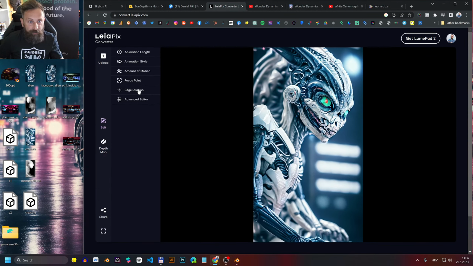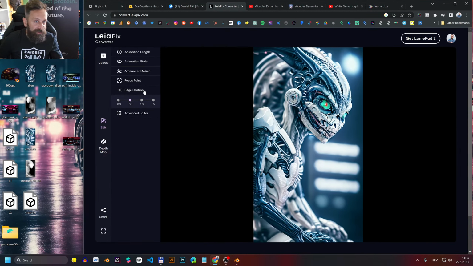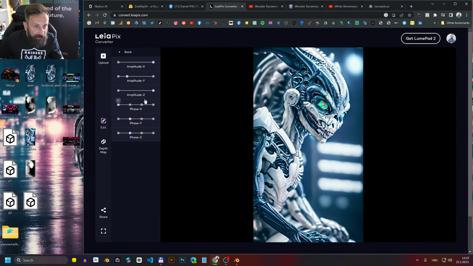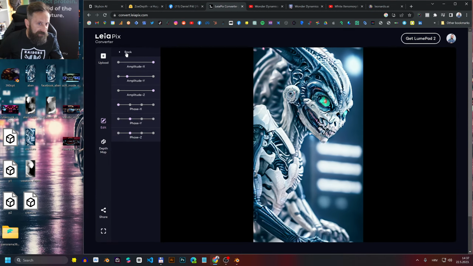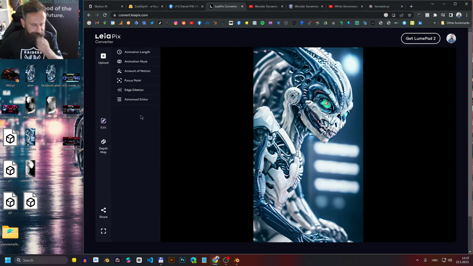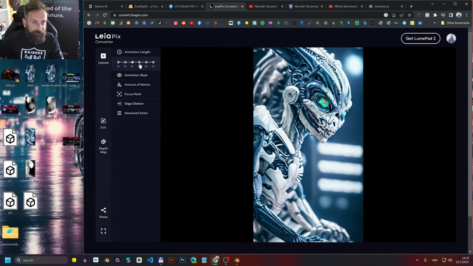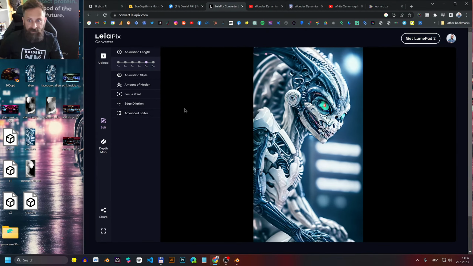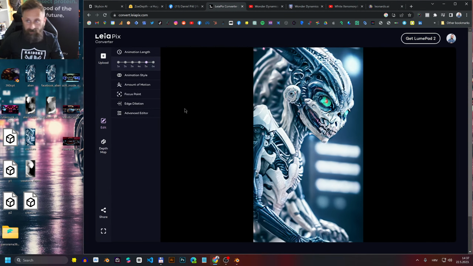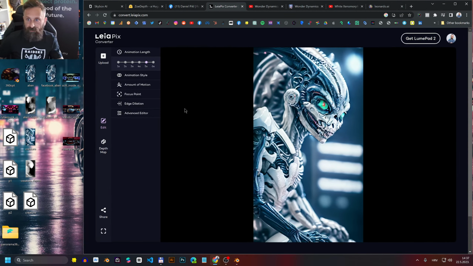You can choose focal point, edge dilatation, and some advanced stuff. I didn't try to play with this, but this first one is also really important to have the correct length. It depends on what you want to achieve, of course.